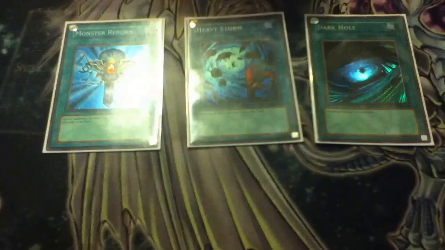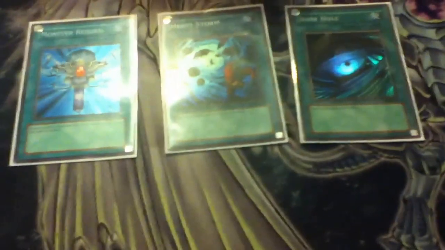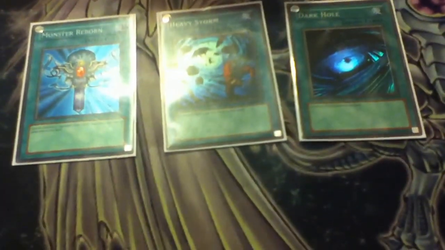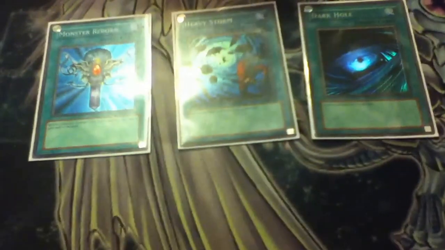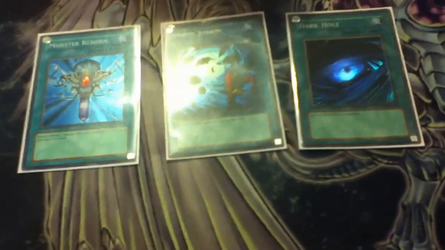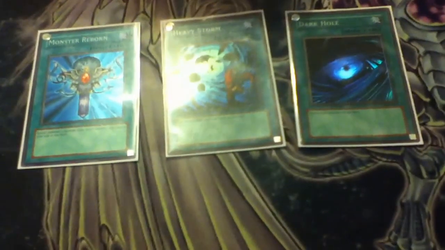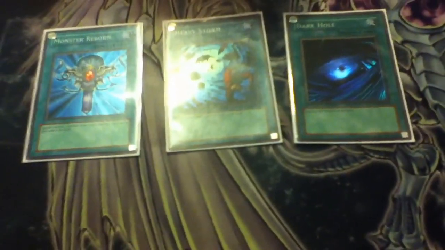From it being like Premature Burial for the Reborn, and not even having Call the Haunted at one point, now you have 3 Call the Haunted, 1 Monster Reborn, a Heavy Storm, a Dark Hole, 3 MSTs, no Twister. That would probably be the substitute for Heavy Storm, but yeah.